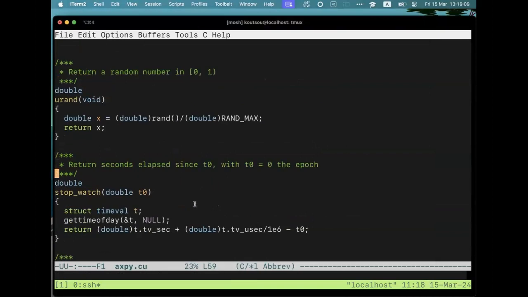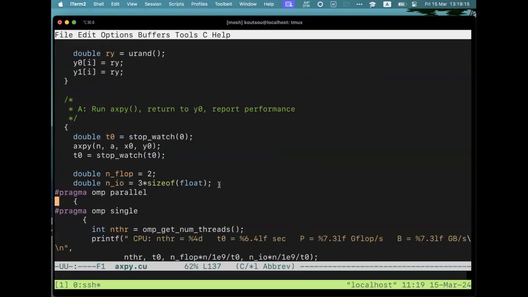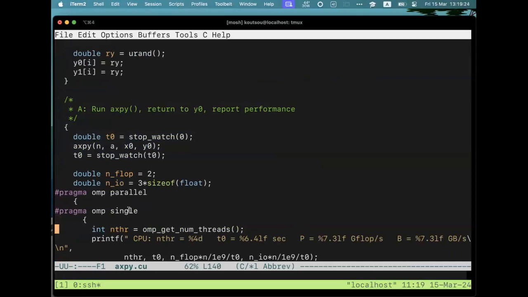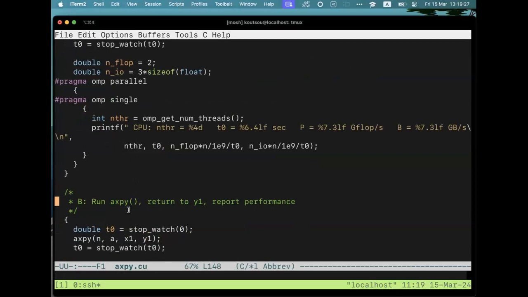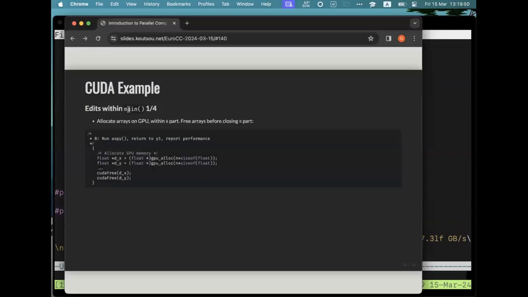Okay, so now we're ready to go and actually do the real stuff in this main program. This is the bit that is running on the CPU here, the first invocation. I don't want to touch that. What I do want to do is go on here to B and change this so that this runs on the GPU. So the first thing we want to do, before we can actually call the kernel here, is allocate memory on the GPU and copy X1 and Y1 to the GPU before we actually call the kernel.